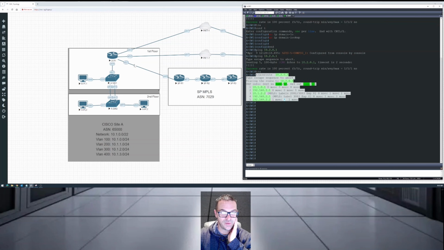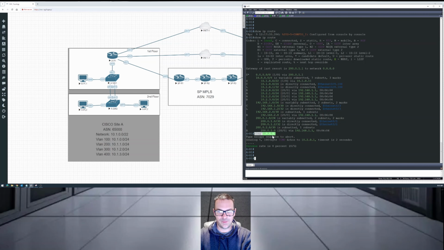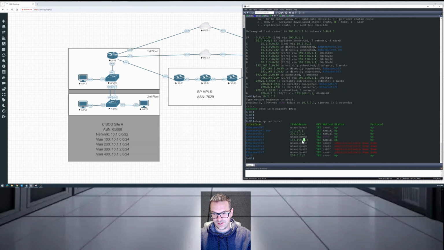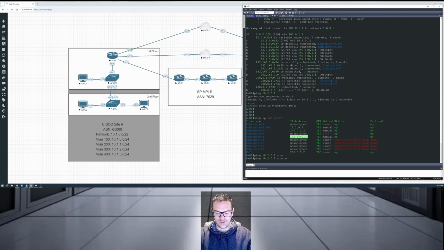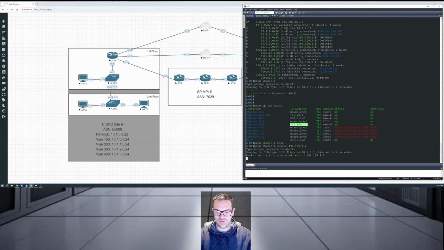It's all good, but why can't we ping from router 1? It's because of where that ping is being sourced from. That ping is being sourced from the closest interface to site B, which in our case is the 192 address. So if I demonstrate that, if I ping 10.20.1.1 and I source it from 192.168.1.2, it should fail, and I'll explain why in a second.